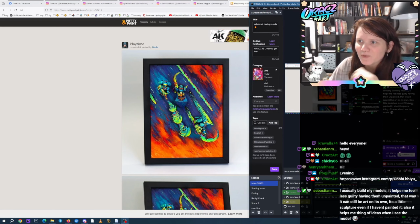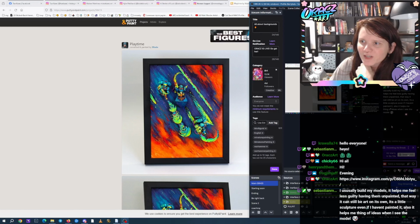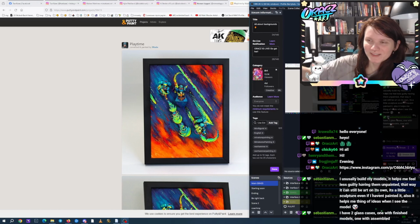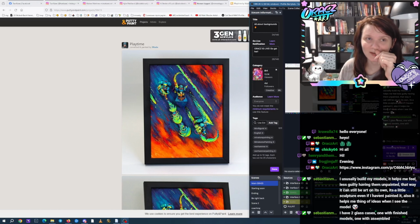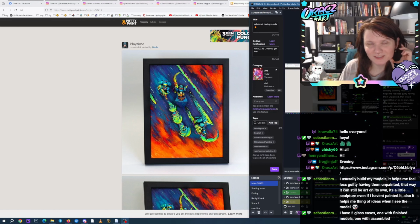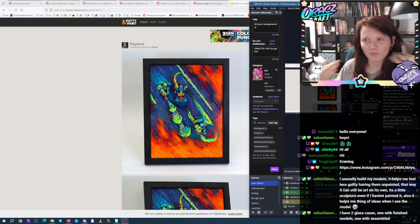I usually build my models. It helps me feel less guilty having them unpainted. That way it can still be art of its own. On its own, it's a sculpture, even if I haven't painted it. Also it helps me think of ideas when I see the model. I have a little display cabinet over here on my desk, and then I have a bigger display cabinet in my living room. And also I need to get another cabinet for the living room, so I need more.